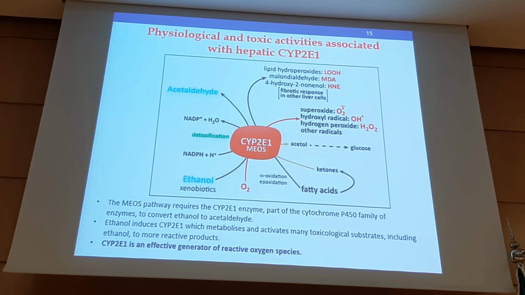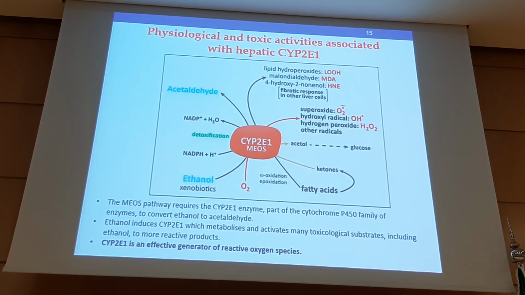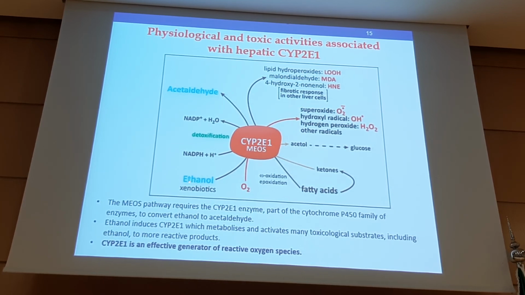is cytochrome P450 2E1. As a result, this enzyme induces reactive oxygen species, free radicals, that we will have a full lecture about next week. I will be teaching you oxidative stress, reactive oxygen species. These are damaging to the tissue. They destroy the liver and cause all these side effects that we see in the liver with alcoholism and heavy drinking. So these are the products of oxidative stress, reactive oxygen species. We're going to cover this more, and this is because ethanol is metabolized by the CYP2E1, leading to acetaldehyde, and induction of this enzyme leads to oxidative stress. And this is part of the pathophysiology of the liver associated with heavy drinking.